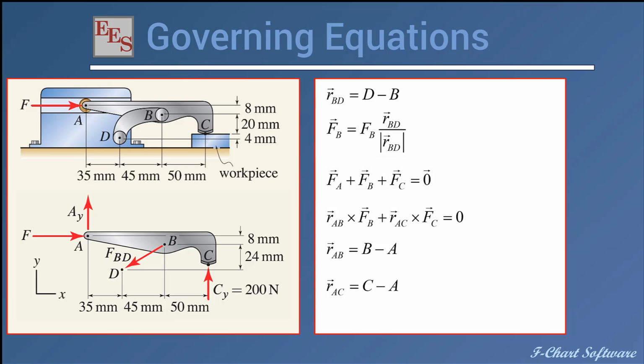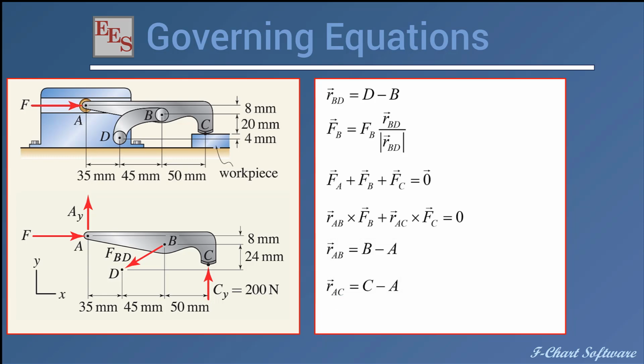That's a 2D vector equation, so that's really 2 equations, one for the X and one for the Y components of these forces. Finally I have a moment equilibrium equation, which requires that the sum of the moments around any point on the clamp be 0, and here we're going to take A. So RAB cross FB, the moment produced by the reaction at B, plus RAC cross FC, the moment produced by the clamping force, have to sum to 0. That's a scalar equation in 2 dimensions, and RAB and RAC are position vectors defined by the coordinates.